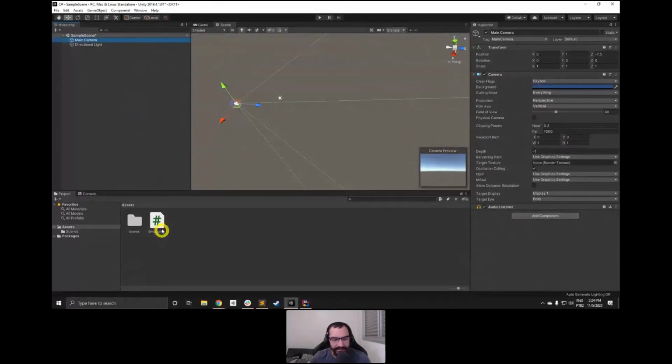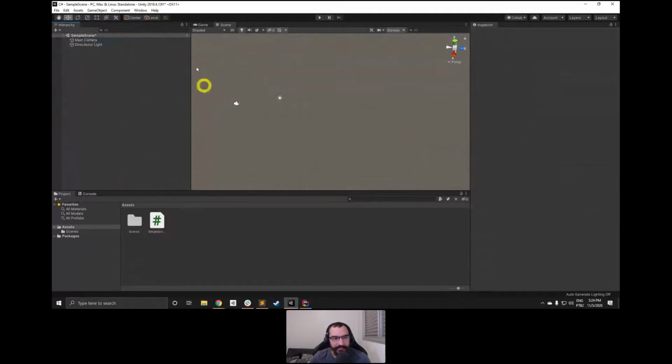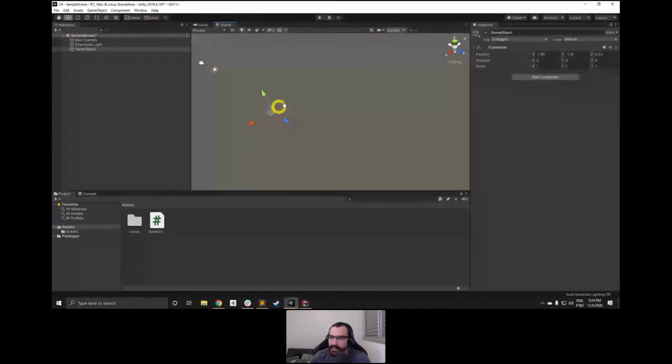But now, given that this simple script is not related to the camera or to the light, I will create an empty game object here just to execute my script. I'll right-click and then create empty. And here I am. An empty game object is something that is not rendered. So it's basically like a placeholder where I can put my scripts. As you can see here, it has a position, rotation, and scale because every single object in Unity needs to have it, but it's not rendered. We don't see this anywhere. So I will rename this to simple script.